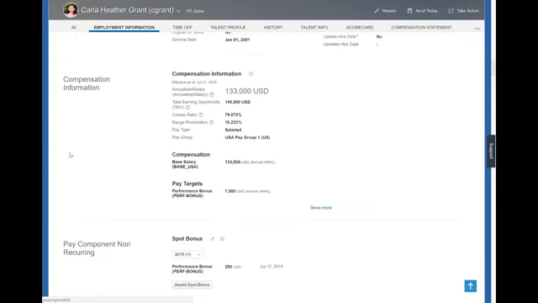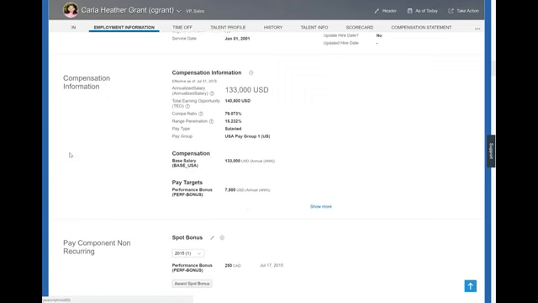Jumping ahead to compensation information. Some companies make this available, some companies hide this. We can store as little or as much as you want to here. So some of my customers use it just to give an indication of base salary, and they keep the more advanced earnings and deductions on the payroll side. Some of my customers use this for absolutely everything, including deductions and garnishments and spot bonuses. So you can really get as complex here as you'd like to.